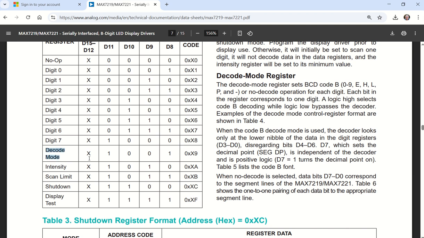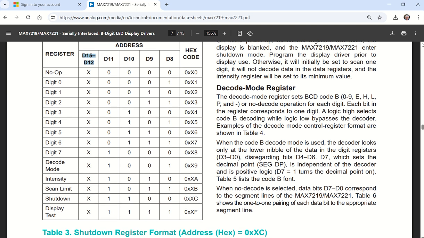In the decode mode, as you can see, D12 to D15 will also be don't cares. So in that position, I'll place zeros. And then there's a 9. So I'm going to place hex 0 for those 4 bits there, and 9 in my command mode. But what does this decode mode mean?